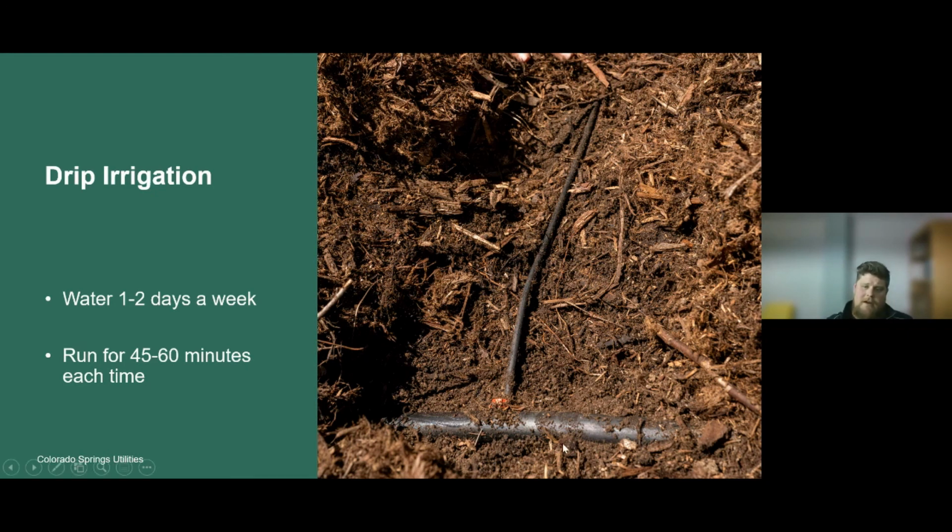So in this picture here, this lateral line is right on top of the soil surface and it's just buried below this mulch. Drip irrigation has a lower volume of water, it's lower pressure, and it's distributing that water at a slower rate and generally directly to the base of those plants. So drip irrigation is used a lot of times for plant beds, flower beds, perennial beds, or perhaps vegetable gardens.